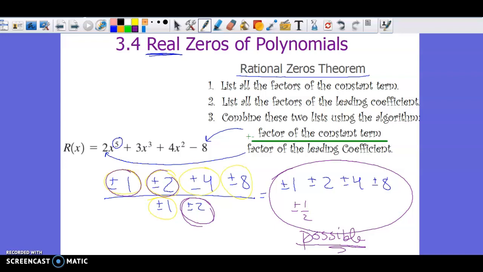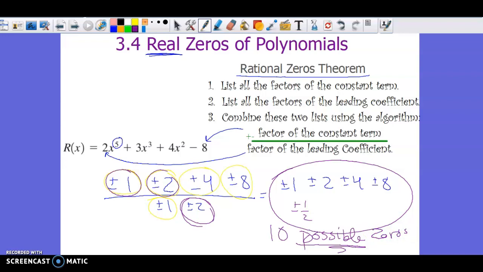So this is going to narrow it down. And what I would do from here is I actually have 10 possible zeros. I know you're only seeing 5 numbers, but you have the plus or minus. So that's 10 possible zeros. And what you could do is you could start plugging those in.